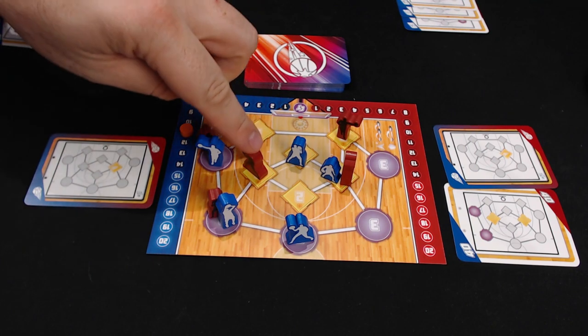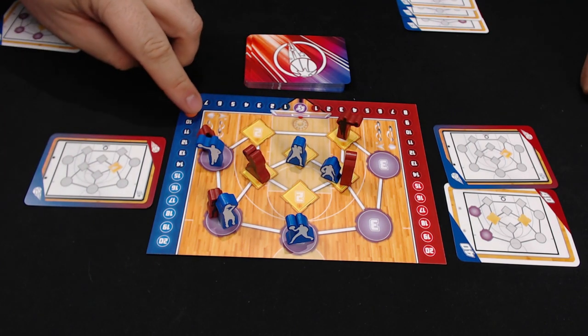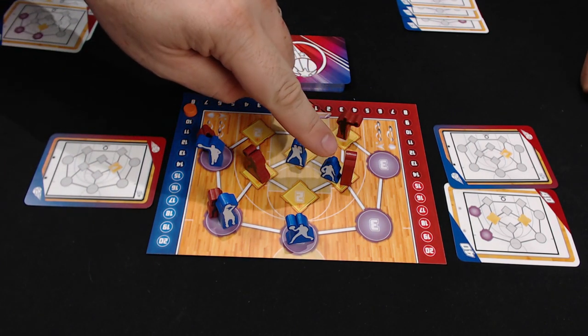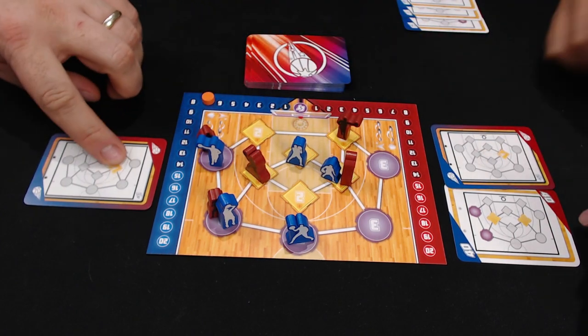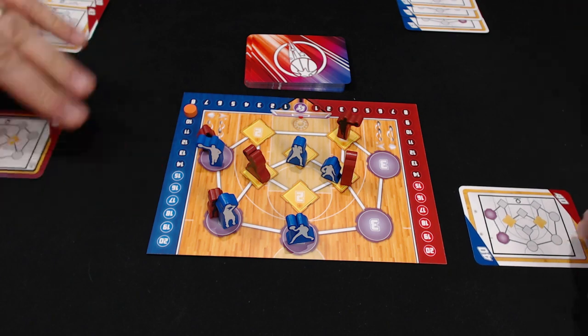Yeah, so you're gonna mercy roll. Go through this. Those are blocked. You're gonna shoot here. Yep. You get just the 2 pointer. And then blocked here. Your star card scores 2, and then my star card pulls it right back.